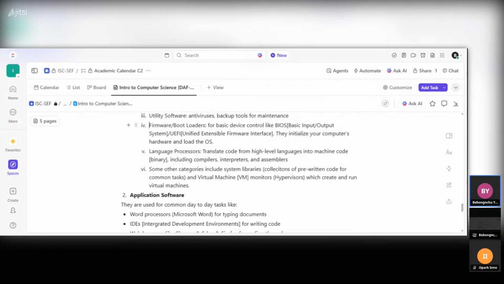Language processors translate code from high-level languages into machine code, binary, including compilers, interpreters, and assemblers. When we write our code, whether in software engineering or data analytics, you'll be using Python scripts somehow. It's high level in the sense that you, the user, quickly understand what you're doing.